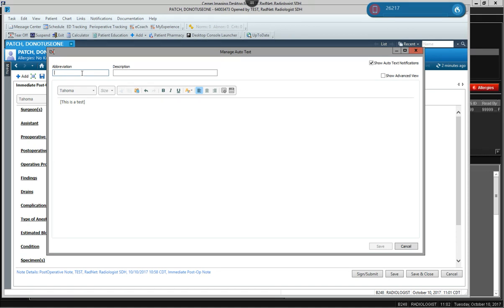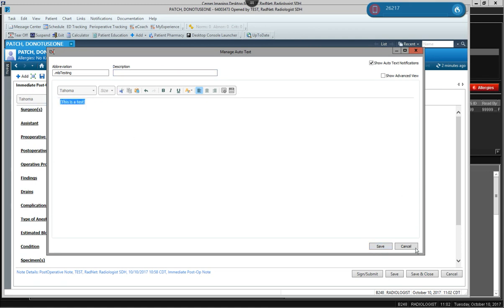And I know as PowerScribe users that you're well versed in using voice dictation, and I suspect that all of you are power users at that. So I can name this dot and put my initials if I want, or whatever naming convention we decide. And I can put a description if I want to, and then I can save it.